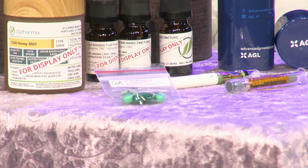So capsules, I still consider them an edible, but they're a great way for patients to get relief. Now, capsules aren't the best if you need quick relief because they need to be digested by your body. So I tell patients that this would be a great thing for someone who has an issue staying asleep, for example. You can fall asleep, but you wake up in the middle of the night. Something like a capsule or a tablet is great because it will typically activate about 2 hours after you take it. Everyone's different, but it's a good place to start.